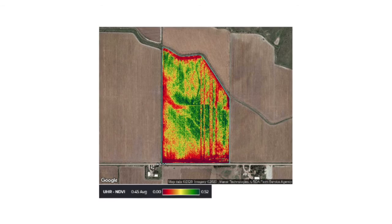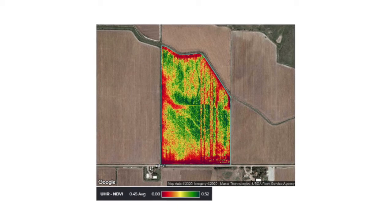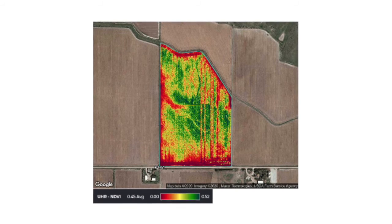We could see that we had some skips, and some plots where plants were right next to each other — seeds very, very close to one another. I even found some instances where there were seeds on top of the soil surface driving across the field. When we took stand counts, you could tell in those plots there was a lot more variability.